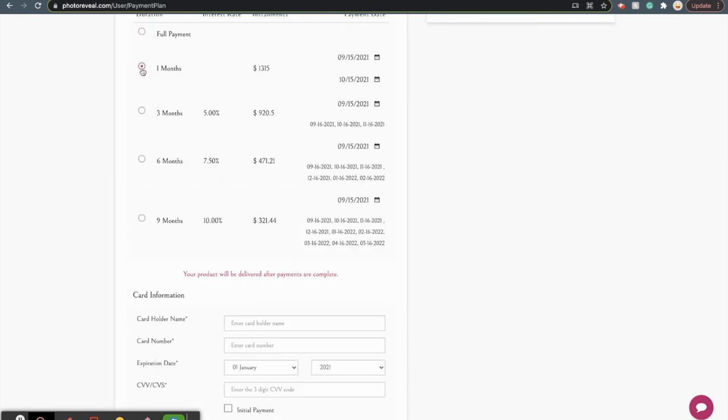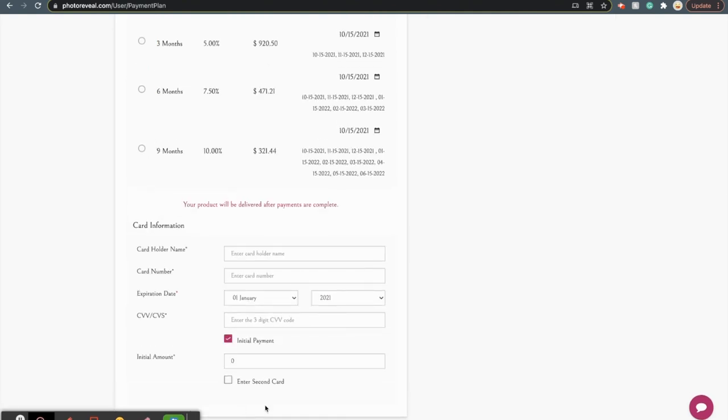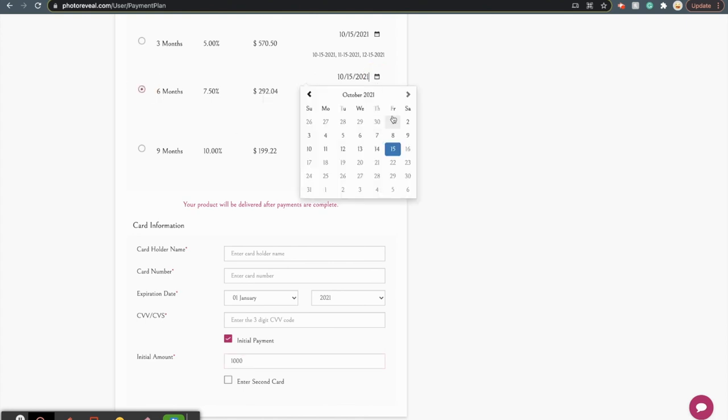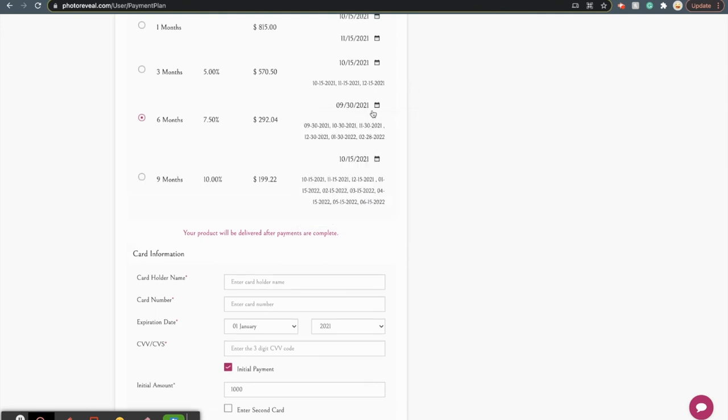And then one other thing, if we scroll down here, we've got initial payment. So this is an option to make a smaller or larger payment than the payment plan indicates here. So if I start typing in 1,000, for example, that took the 6 month payment from around $450 down to about $300. So you can do any amount there. The smallest you can do is 25. And then if you do that initial payment, not only does it change that amount, but if I select the 6 month, I can now change that second payment to be any time in the next 30 days. So if the first of the month is actually when I get paid, I can change it to the first. Each payment following will be the same day.